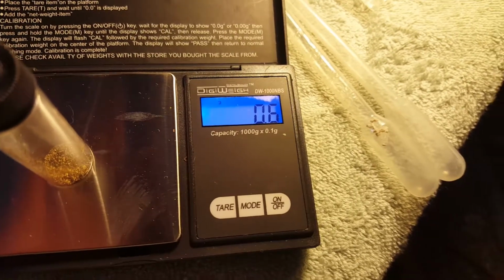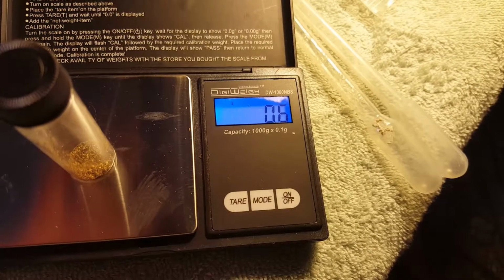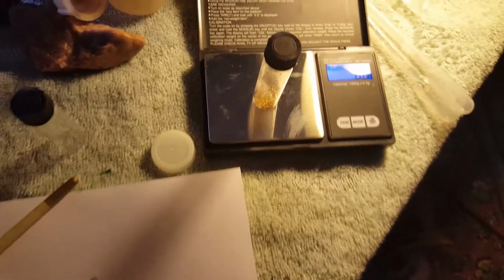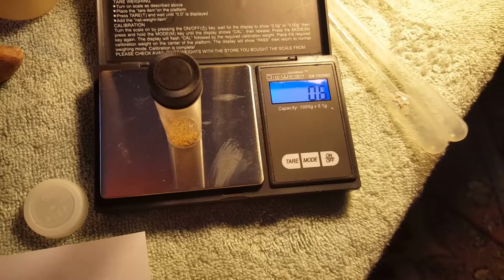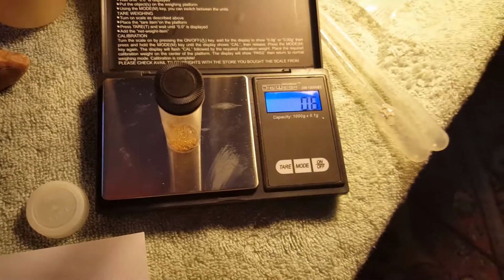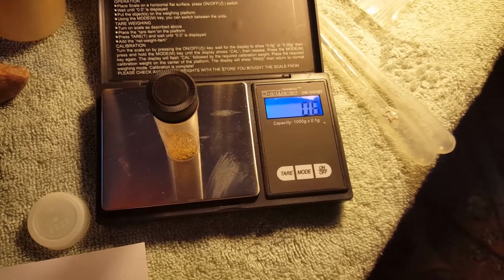0.6. Well, a little disappointing, but I'm not doing this to get rich or get money. It's a hobby for me, and I really enjoy doing it. If you ever have to transfer or do anything like that, make sure you do it in your gold pan so you don't lose anything. But that ain't going to stop me, because it's good exercise and good fun. And I'm just going to keep adding to it. So I got to make a gram for the season, or else I got to pay, right?